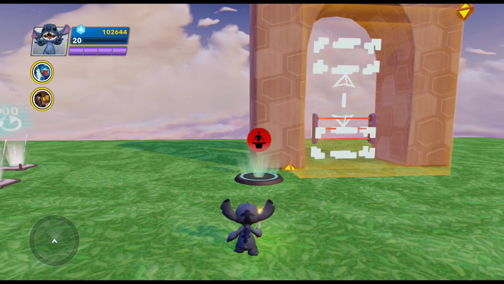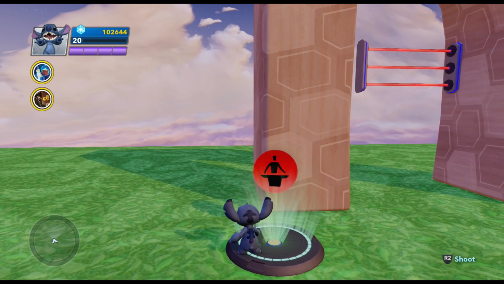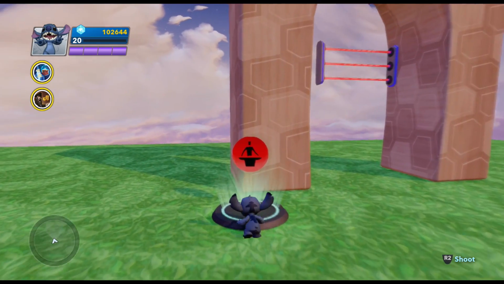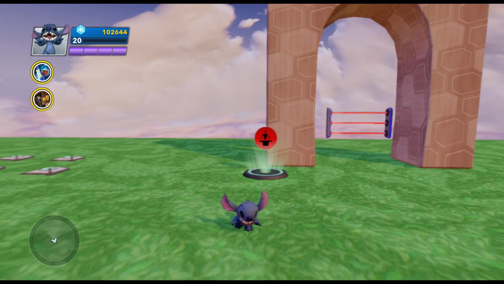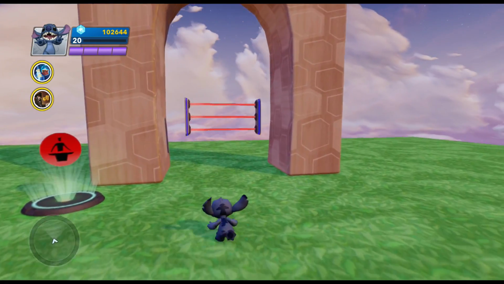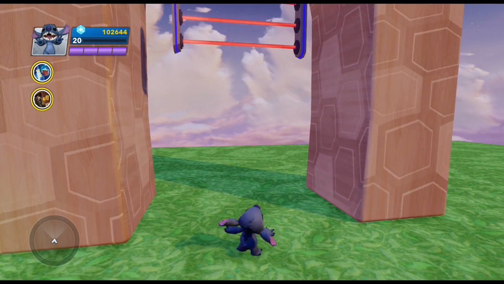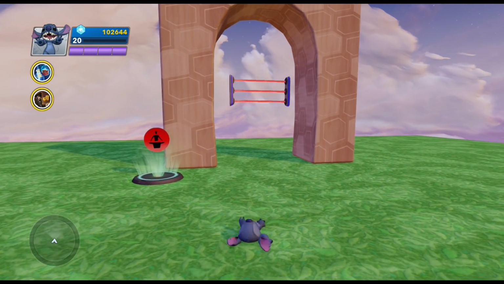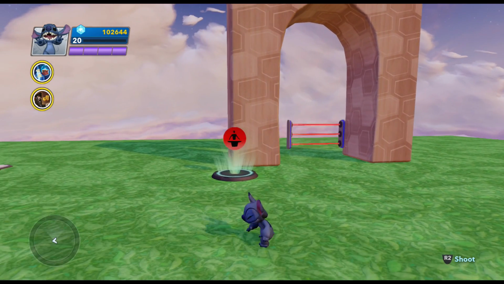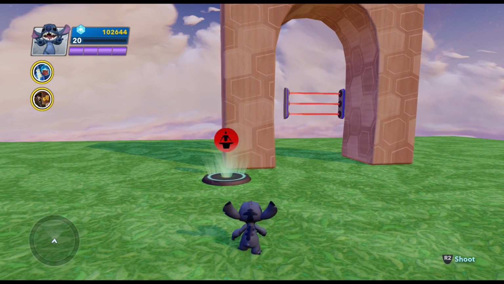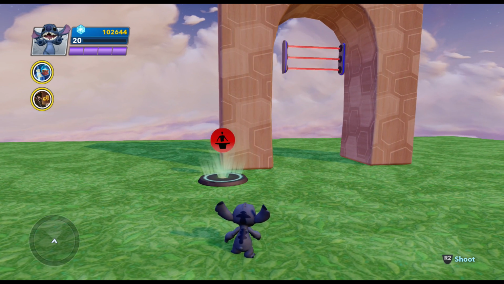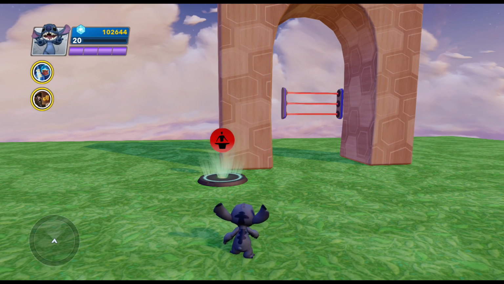And again, as you can see, Stitch here cannot do a single thing to this ability terminal. He does not have the tech ability. So one more time, we'll walk up to the trigger area, get shocked, and knocked backwards. And we need to find a way to turn it off. Since Stitch can't do it, we're going to switch characters here. I'm going to pop on Iron Man so he can have it, because he has the tech ability.